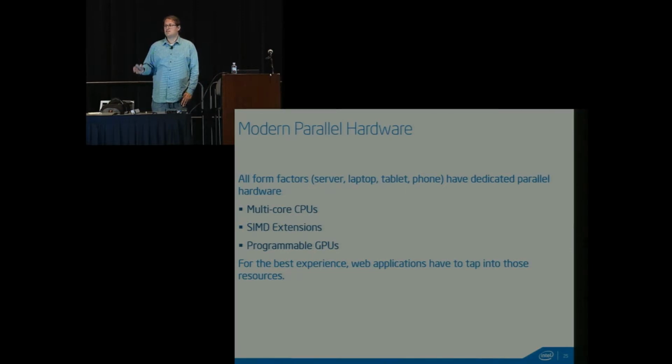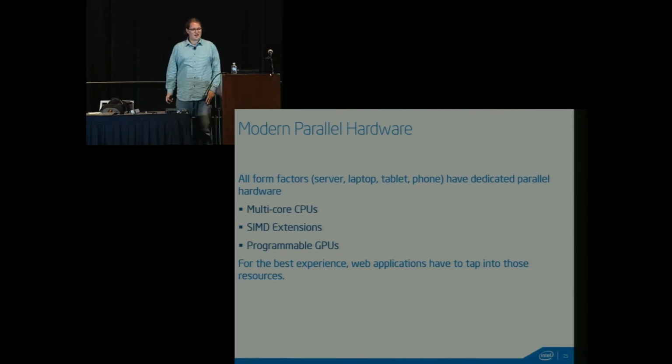Because native applications do it already. Right? Native applications make use of SIMD. They make use of programmable GPUs. They make use of multi-core. So eventually, web applications will have to catch up. So now is the time where this future is shaped, where all the techniques are developed. And now is the time to also get involved.